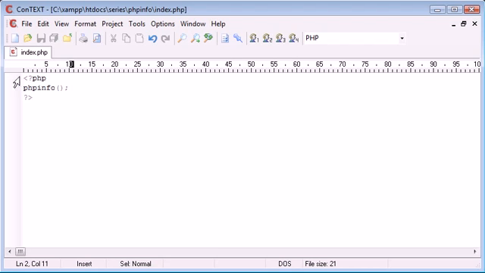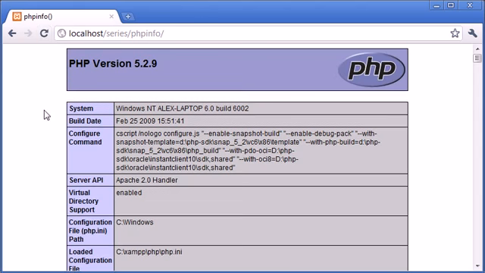So we're calling the function phpinfo, and I've saved this in index.php. So let's go over to our browser and let's refresh and see what we get. Okay, so here you can see that we are listing a selection of data about our PHP installation. So we've got the PHP version, at the very top in large letters, the version that we're running.